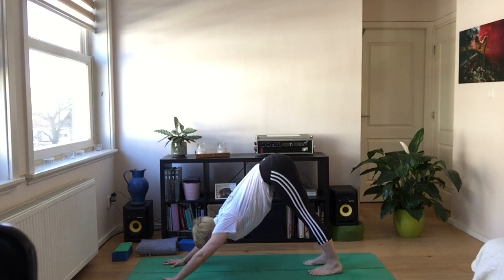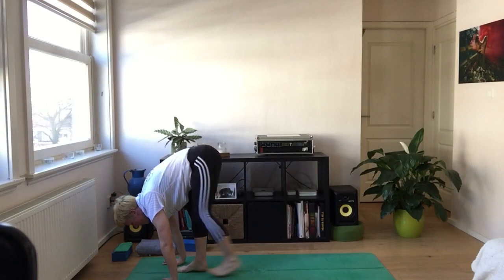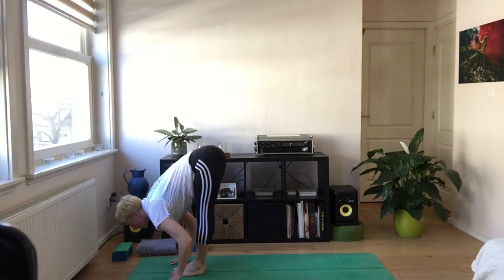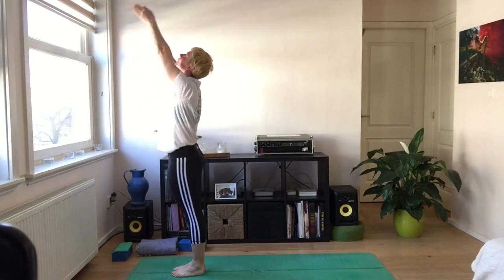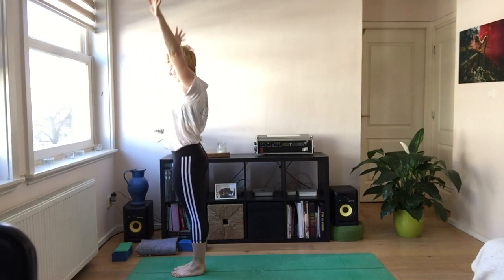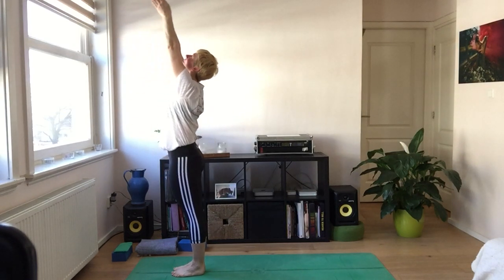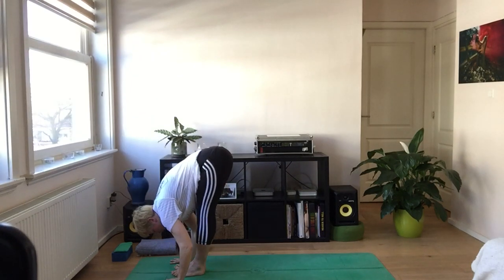As you start to exhale, you look to the hands. You can come to the top of your feet, to the top of your toes, and step both of the feet one by one forward. Stretch your back. And then exhaling, fold. Then come up. Inhale, arms up. Inhale, lift all the way up. Exhale, hands to the sides. Again, round two, inhale, lift your arms. Open the arms. Exhale, fold forward.